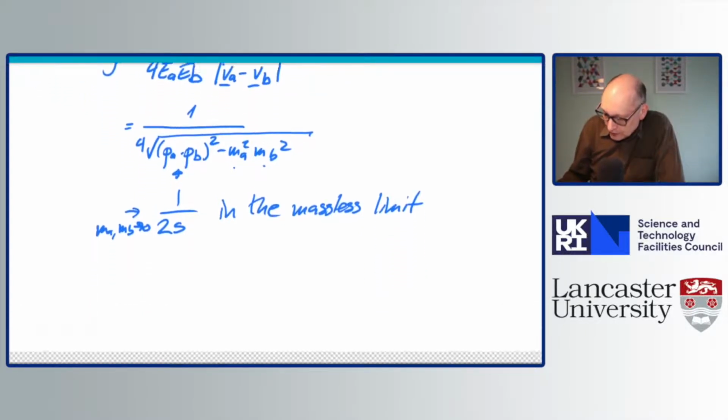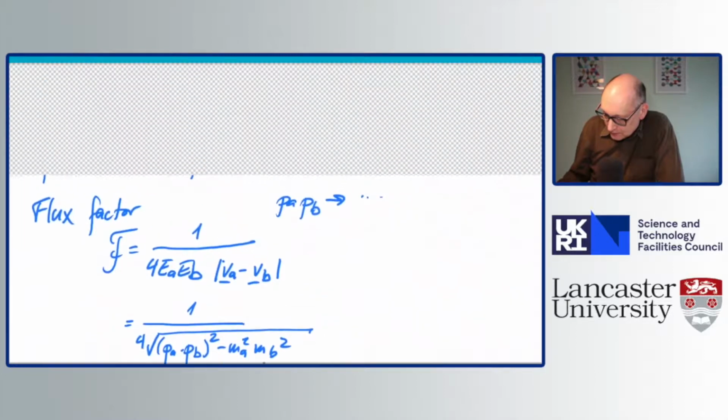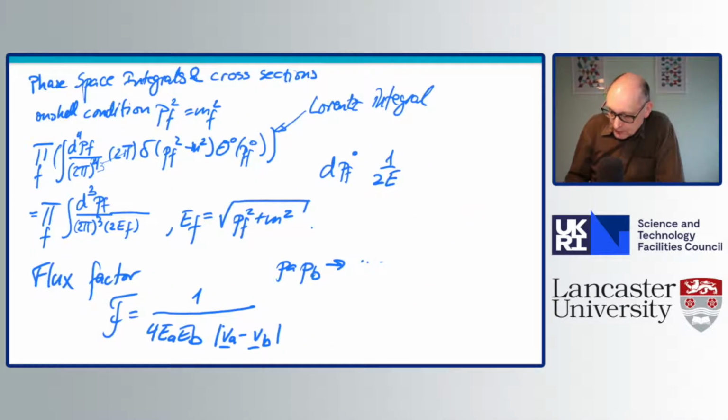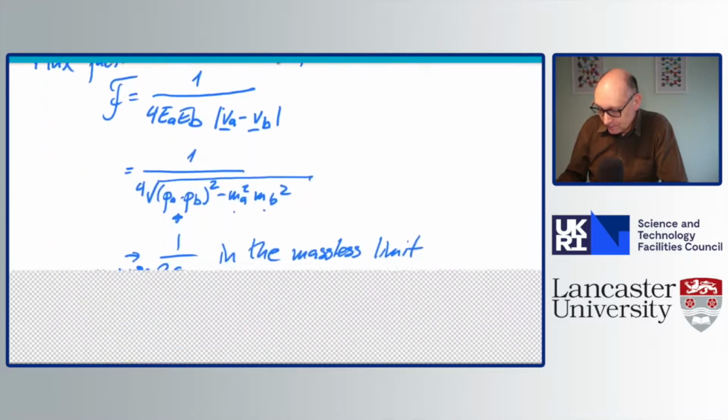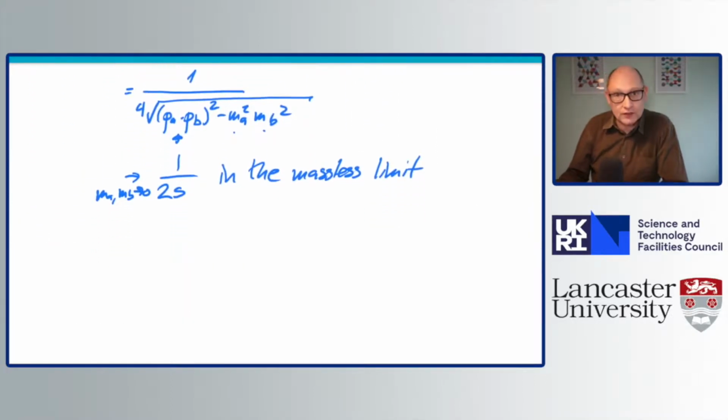Now, of course, PA and PB, what I've written up here is just the integral over final state particles. Of course, due to momentum conservation, every single vertex in the Lagrangian conserves energy and momentum. So if you plug several vertices together in a cross-section or in a scattering amplitude, you still have energy and momentum conservation. It's conserved at every single vertex when the Feynman rules are used in momentum representation.